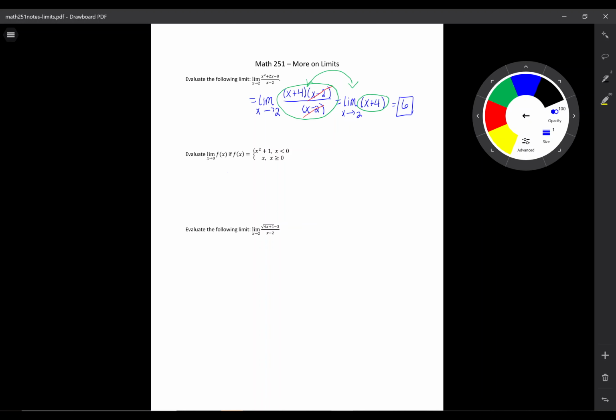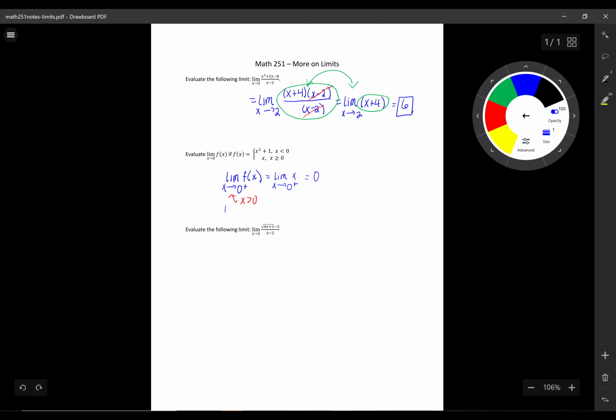So let's look first at the limit as x approaches 0 from the right side. If we look at the right side, this means that x is slightly greater than 0, which means that we will be on our second piece here. So this will be equal to the limit as x approaches 0 from the right of our second piece, which is x. And of course, if I plug in 0 here, I get that this limit is equal to 0.